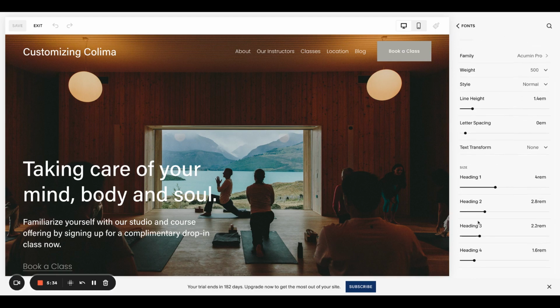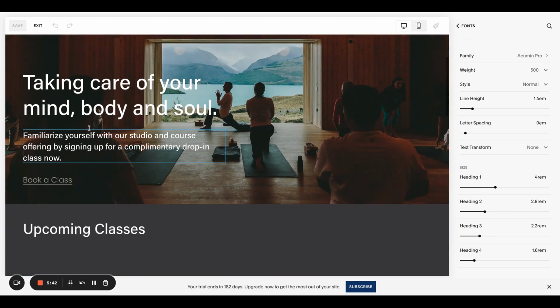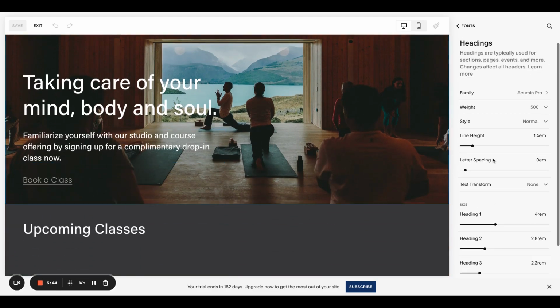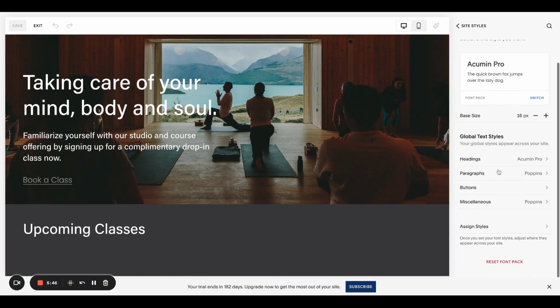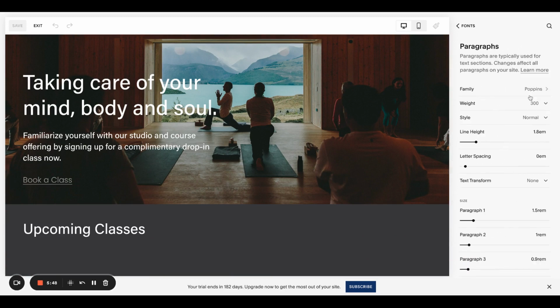And then most importantly, you'll do this no matter what. Make sure you're adjusting the sizes of your headings. A lot of times I like to go to a page where you have all the sizes and just start playing around with the sizing. Same thing with the paragraphs. You can totally come in here and change it as needed.